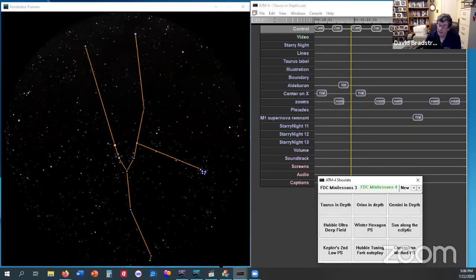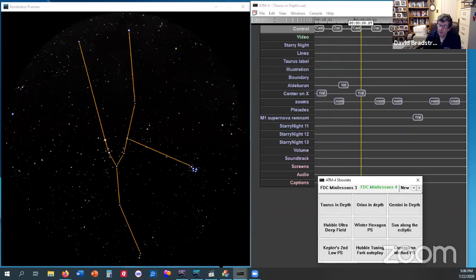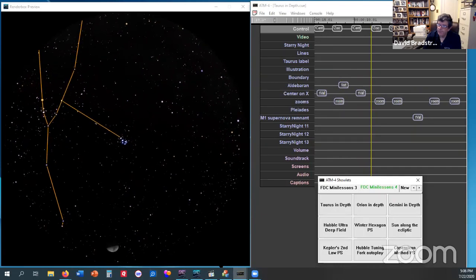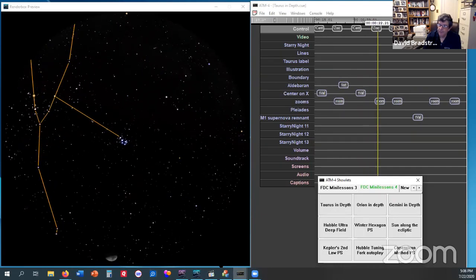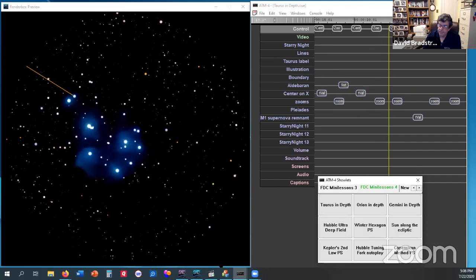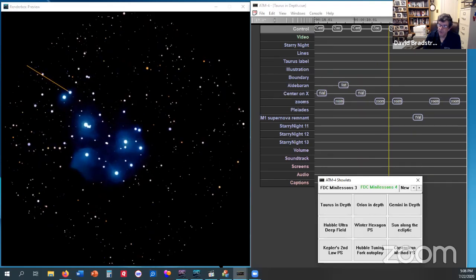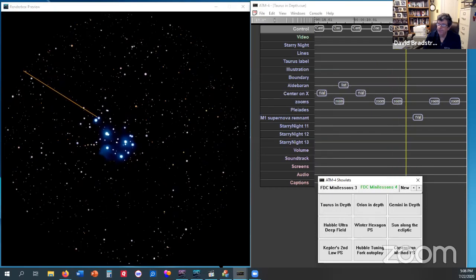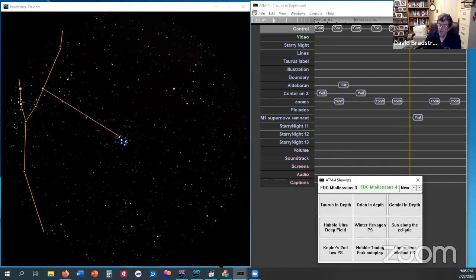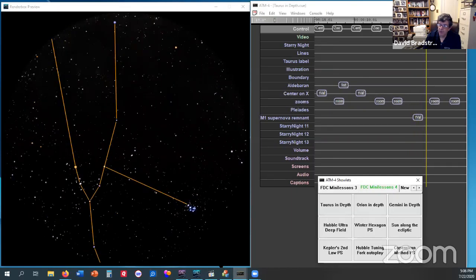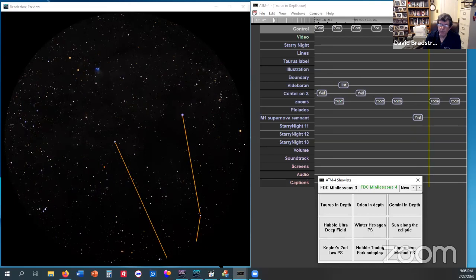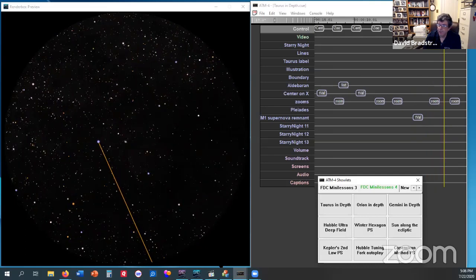There he is. So of course the most obvious thing to look at is the Subaru. So we'll zoom in on that. Because we call it the Pleiades, but the Japanese know the real name. And then the other most famous deep sky object in Taurus is near the horn, and that's M1, the supernova remnant, Crab Nebula.